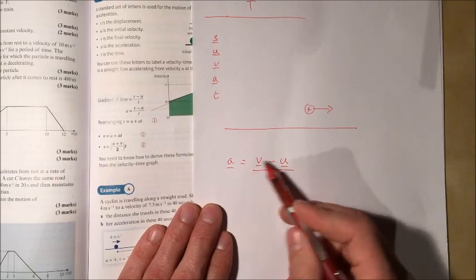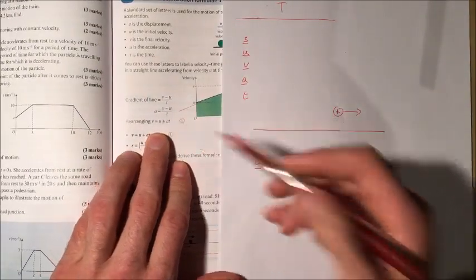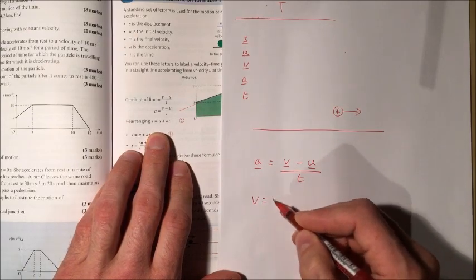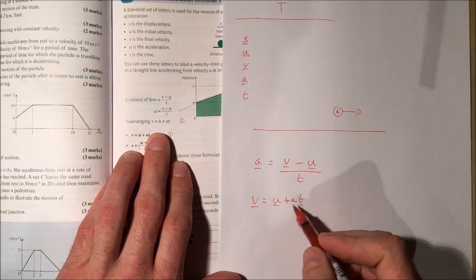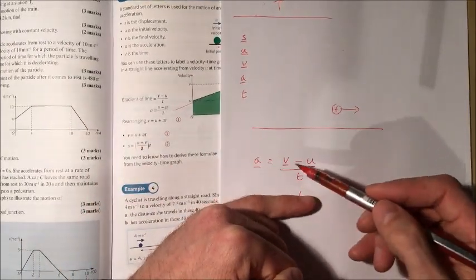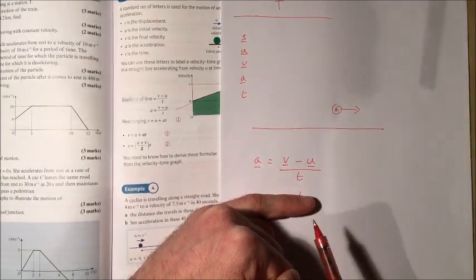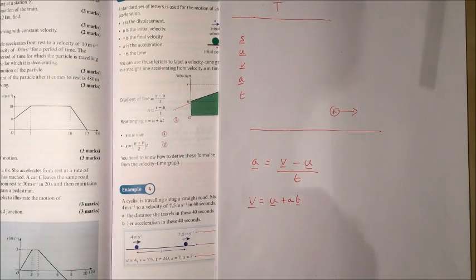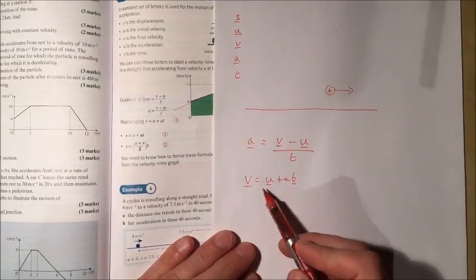Now I like to remember that formula that way around. You can see it in the book here, and they rearrange it into the form that most people like it, v equals u plus at. So v equals u plus at just comes from the definition of acceleration. The reason I prefer to remember the other one is because it is the definition of acceleration, so it's not easy to forget. It's change in velocity over time. V equals u plus at, even this one, I suppose, is pretty intuitive.